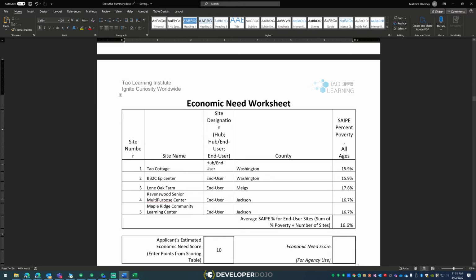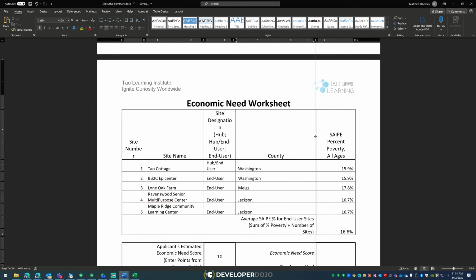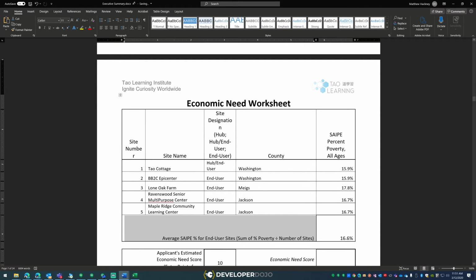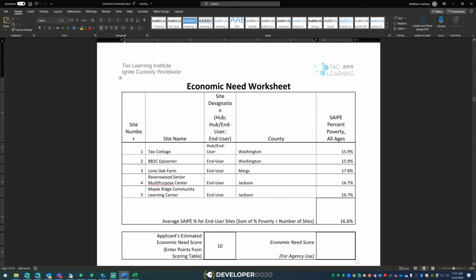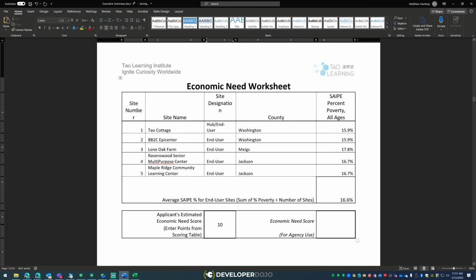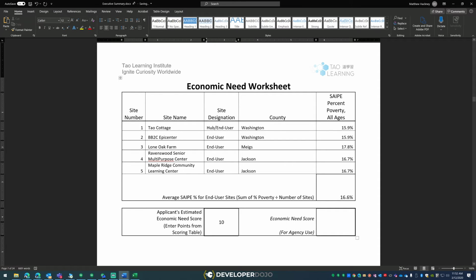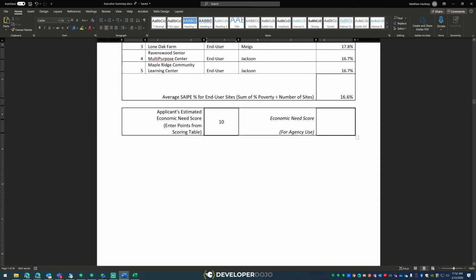Look at that, I got better. Still looks very ugly, but it works.